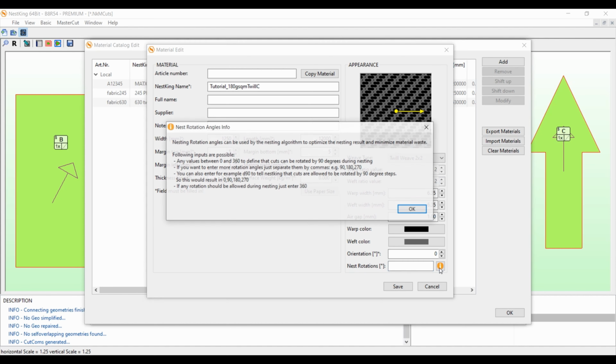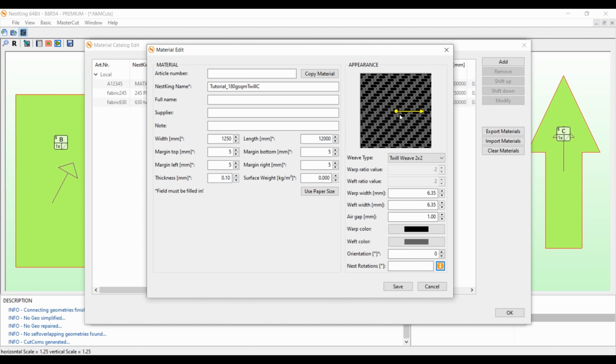The nest rotations, you can also read about it in this small cheat sheet here. The nest rotations specify the possible rotations of your patch in nesting. For instance, now if I care about the fiber orientation and not so much about the optical direction here, I can just enter D for delta 90, and this will give me an instance of 90 degrees.